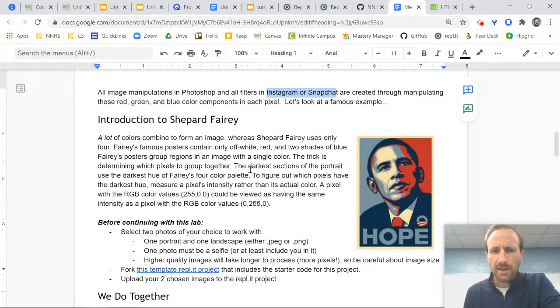So in order to do this, what do we have to do? Well, ultimately we have to group pixels by intensity. So really dark pixels we're going to group together, and we're going to recolor them the darkest color in our palette, right? This dark blue color you see in the suit, for example. And the lightest colors, like the ones that might be on the white collar of the shirt, right? Those ones are going to be grouped together as well, but those will be recolored the lightest color in our palette. Right? In this case, this white color.